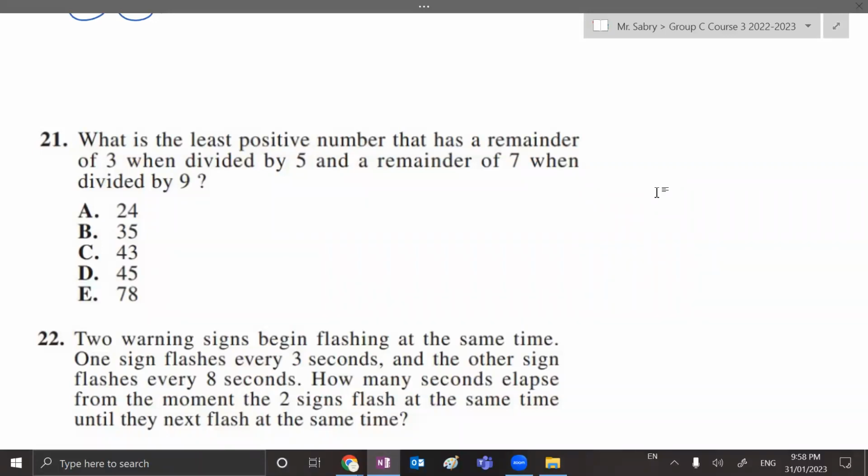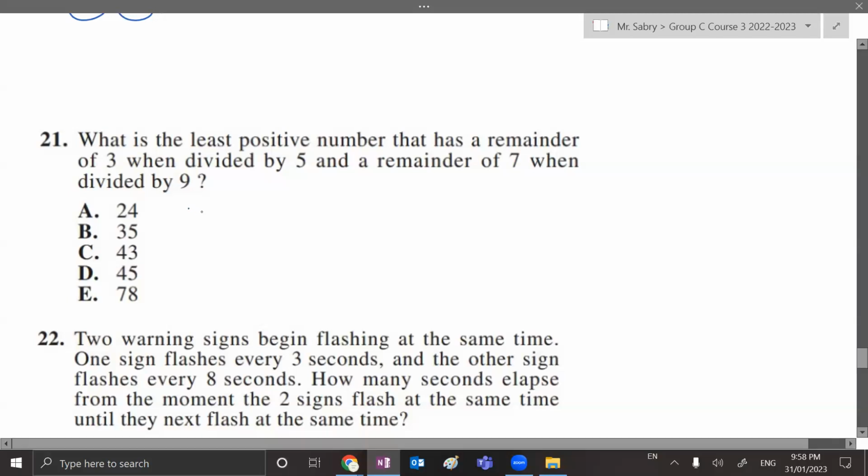Since we just did the questions on the remainder last class, would someone care to share with me what they had in mind for question 21 specifically? Anyone? There is no right or wrong. Just tell me whatever you had in mind. Yeah, go ahead. I tried to divide 24 by 5, no wait, 24 by 7. Okay.